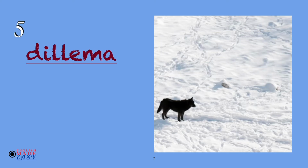Now let's take a closer look at this word, and this is our word number 5. So basically, there are two main variations to the pronunciation of this word, and that depends on which side of the pond you are in. The first one is widely used in North America, which pertains to the Canadians in the north and the Americans in the south. The second variation is widely used by the UK English speakers.